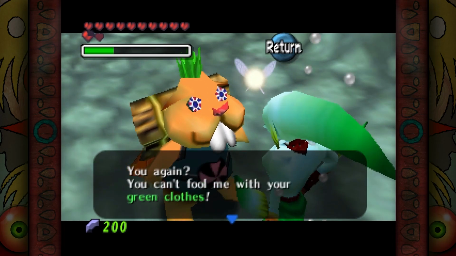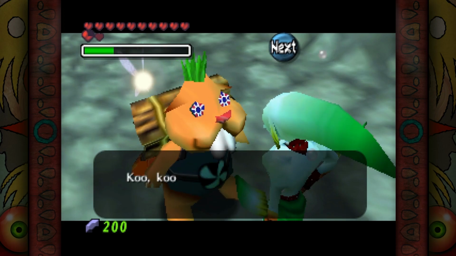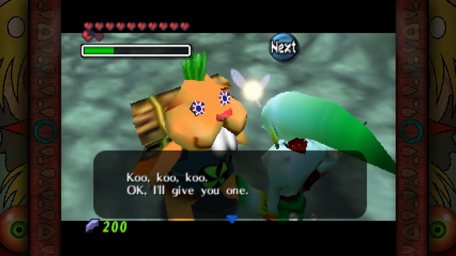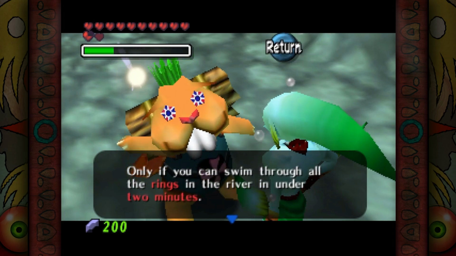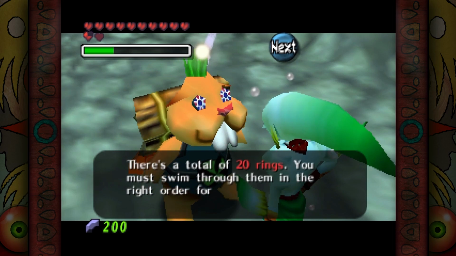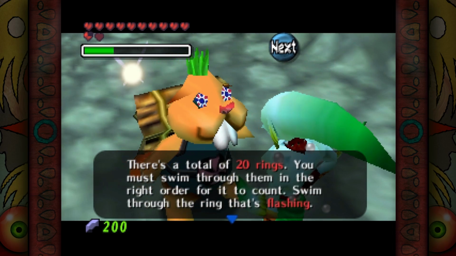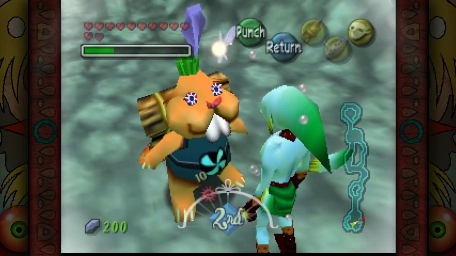You again? You can't fool me with your green clothes. You want an empty bottle, don't you? You never learn your lesson. Okay, I'll give you one. But only if you can swim through all the rings in the river in under 2 minutes. So, do you want to try? Yeah. There's a total of 20 rings. You must swim through them in the right order for it to count. Swimming through the ring that's flashing. I'll show you the way, so follow me and don't get separated.